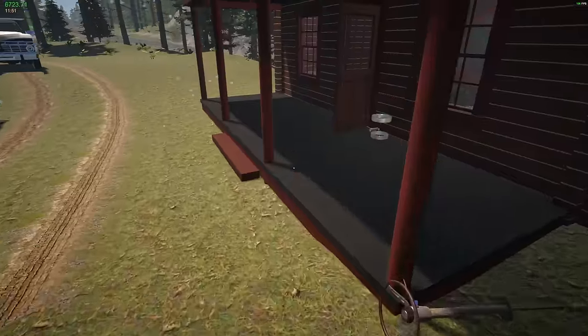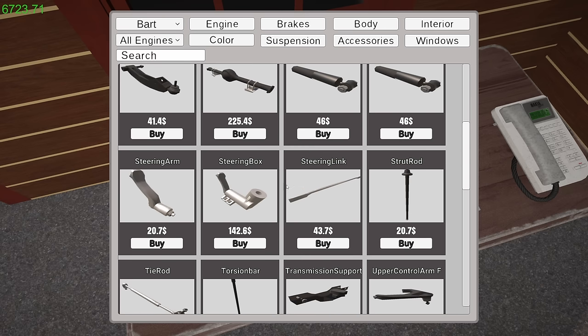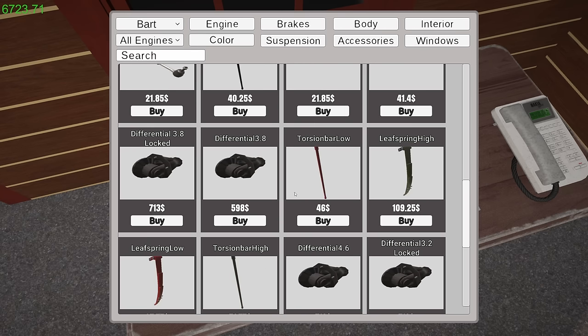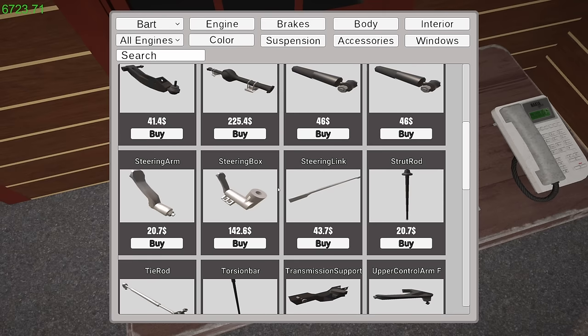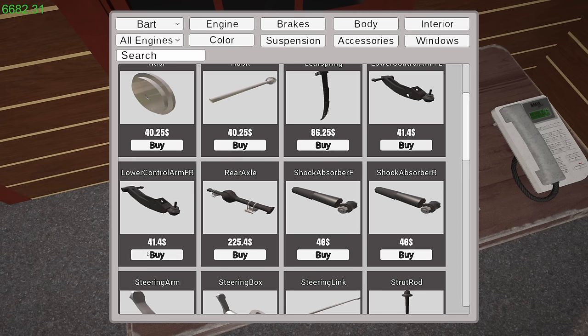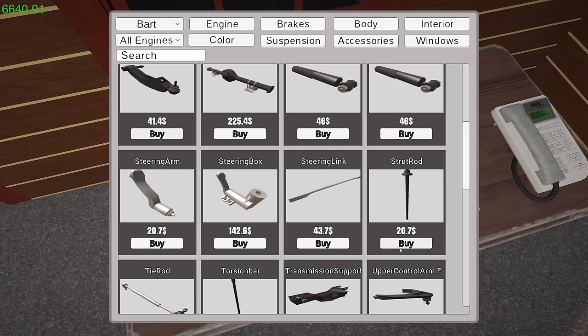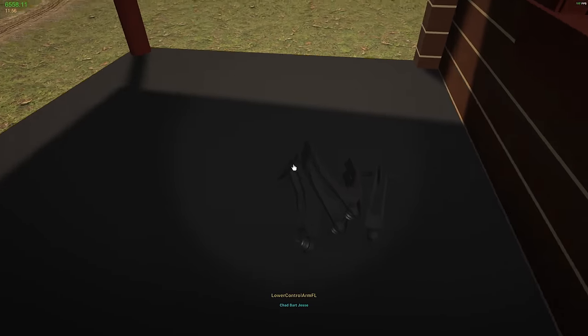Let's put the K-member in. Let's get all the front suspension done here. Now, what do I want for a front suspension? I know what I want. There it is. Okay, perfect. So, upper and lower control arms. Front left. Front right. Upper front. Are they both the same? All right, we're going to find out. Now.